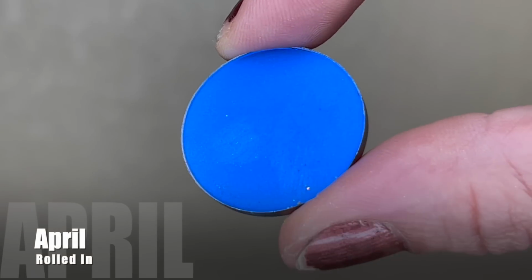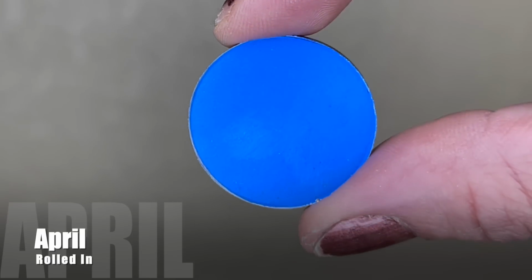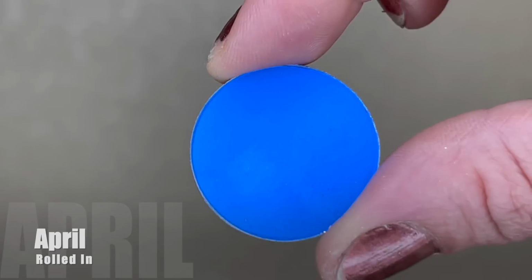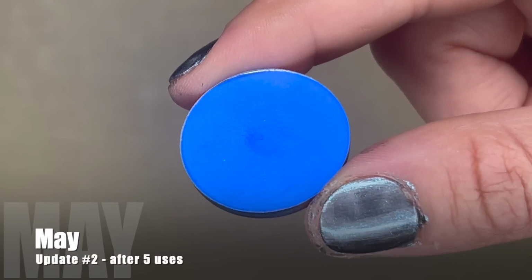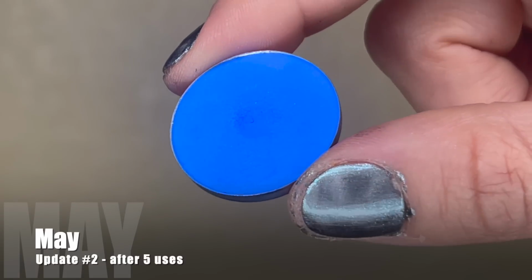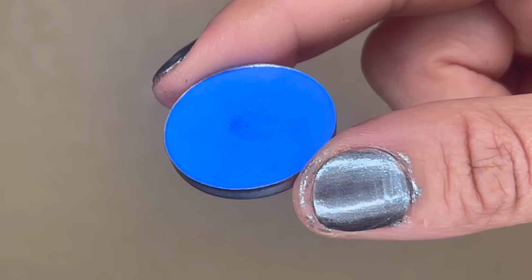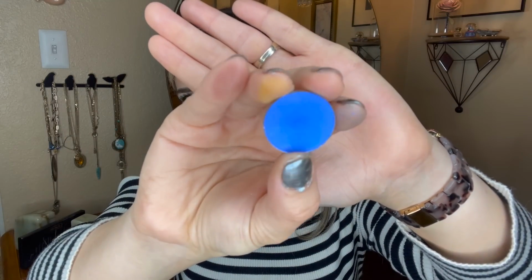So here's what Fine China was looking like just last month when I rolled it in. I really had to force myself to reach for this one, only was able to do it 5 times. And after those 5 uses, here's what that shade was looking like today. And I'm hoping you'll see at least a small little dip disturbance happening in that pan. I've been using this mostly in my outer corner and as a liner, so I'm using smaller brushes with it, which hopefully will help the progress to move along a little bit faster.